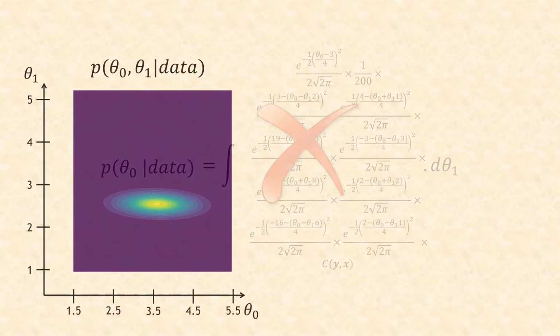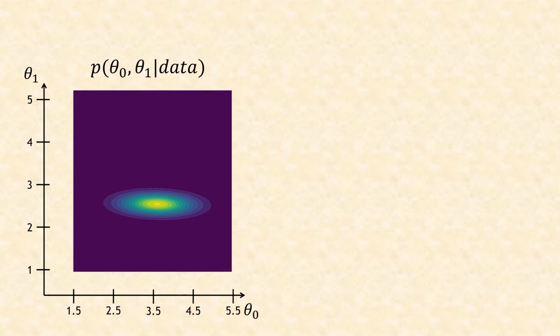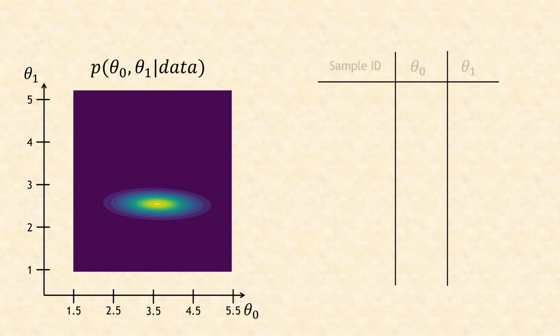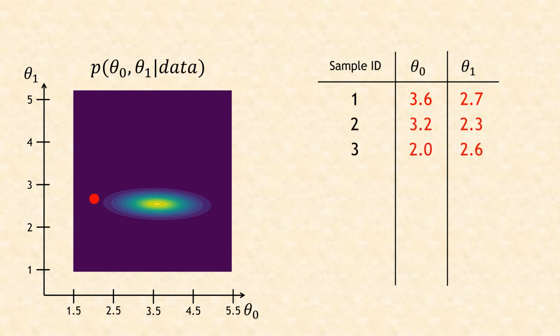This is where sampling comes in. Sampling is a way to numerically perform the integral on the previous slide without any of the mess of having to worry about integral calculus. We can illustrate sampling with our canonical problem. Let's overlay the posterior distribution, which we already know, on the coordinate space of θ0 and θ1. Imagine I placed a point in the coordinate space, indicated by this red dot, and recorded where I was. I then move to different locations, say 2,000 more, and record the location of each.